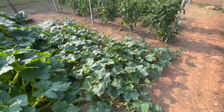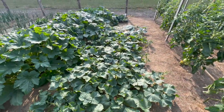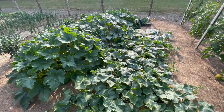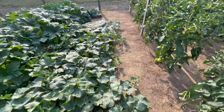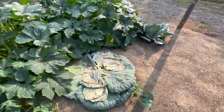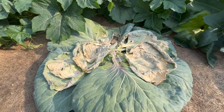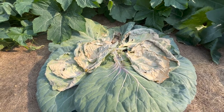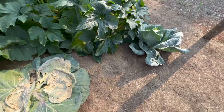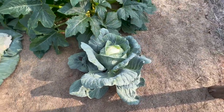And we started out here with just two cucumbers, and I just let them run on the ground this year. Normally we would put them up on the fence, but we had so much room, we just let them run on the ground. And over here, we actually picked our first cabbage, I think two evenings ago. It measured about 10 inches in diameter, so it was really big. So we'll be eating on that one cabbage head for a while. And we planted one other one, and it's a little bit smaller. It didn't grow quite as big as the other.